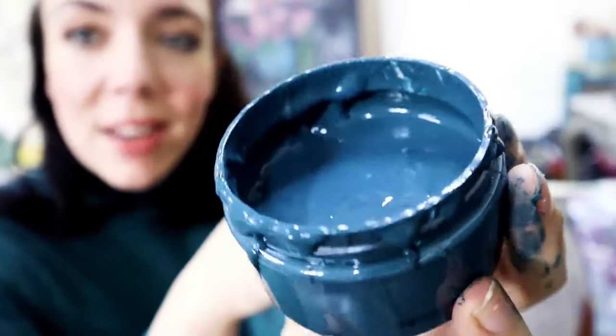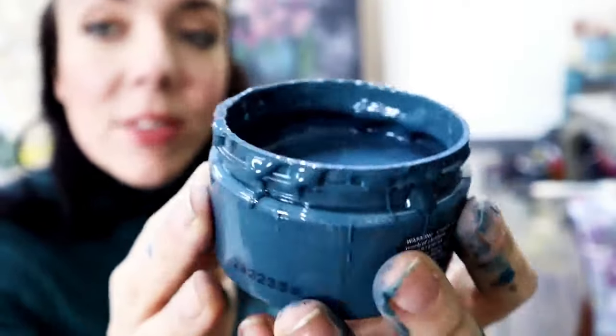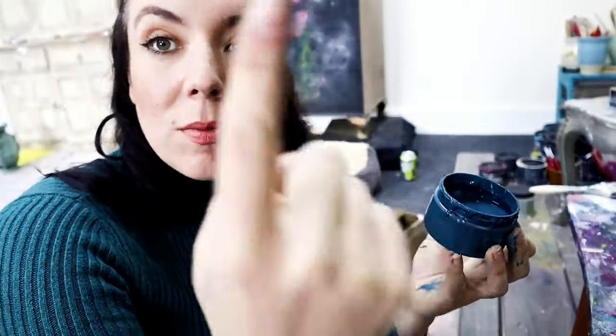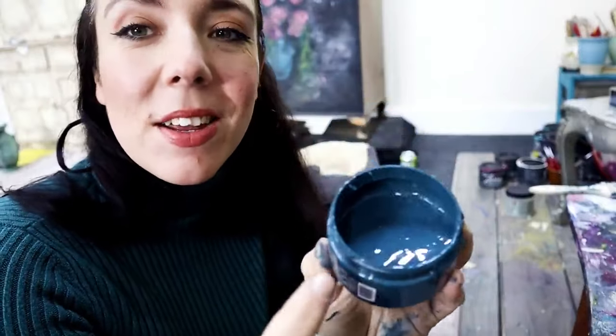Just finished the piece and I have this much paint left in my little pot. I've barely used any at all, and I haven't been stingy with it, you know, I've used quite a bit. And also I've only needed one coat to do that with. So this is what I mean, it's very thick and it goes really far.